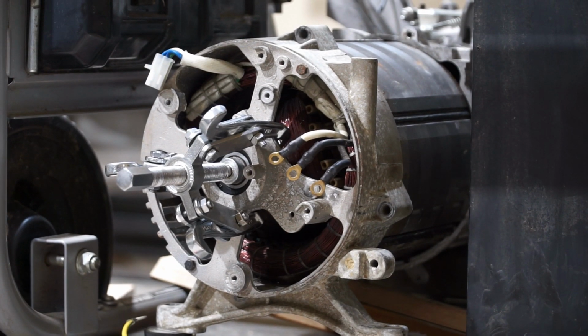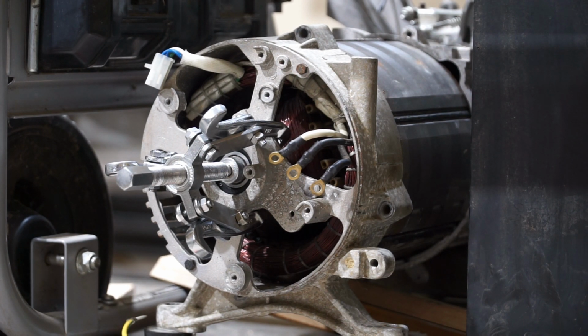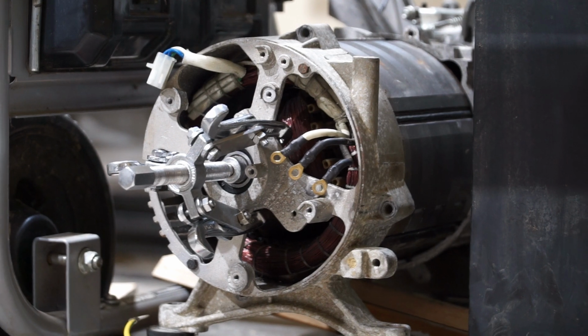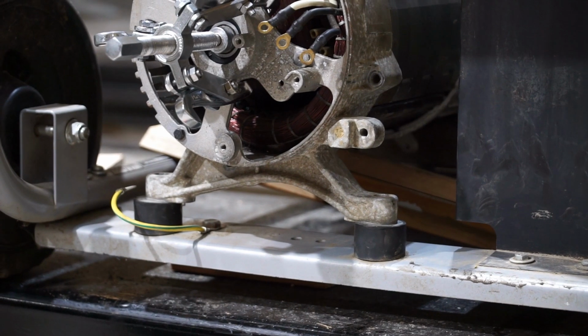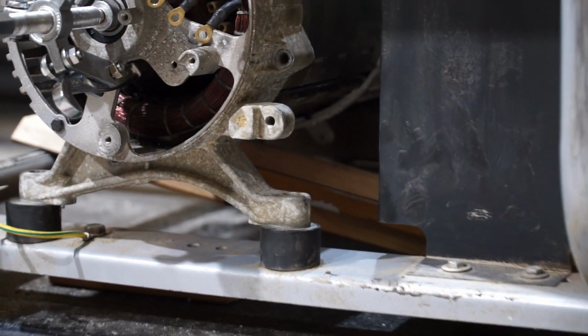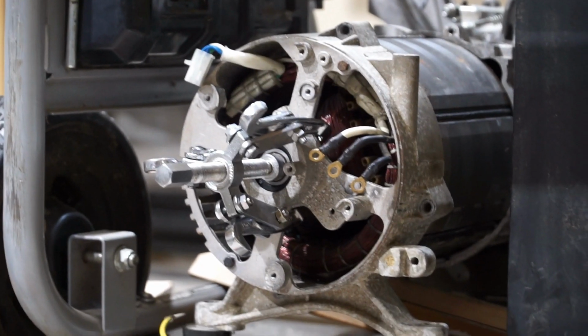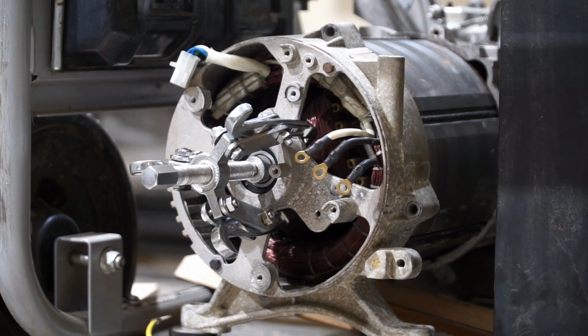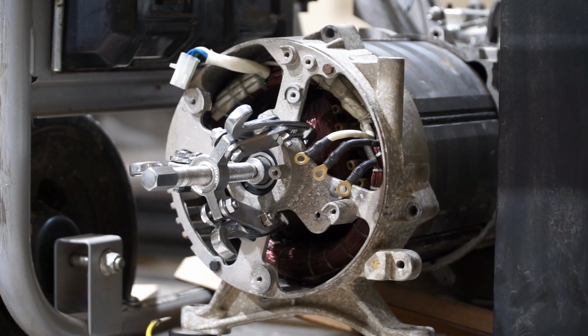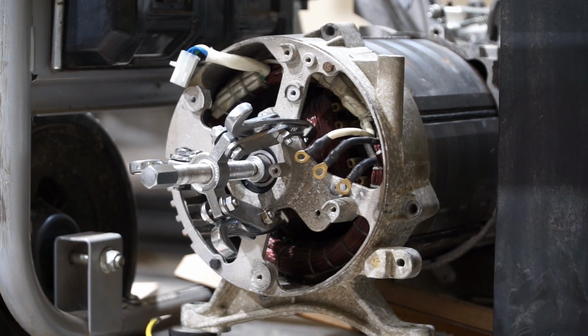All right, we've got the bolts off, the oil is drained, now we need to pull the stator off. I have the stator supported underneath, or at least the rotor supported underneath by some wood here, just because the engine's gonna be really front loaded when I take this thing off. And now I've got a puller on the front grabbing the aluminum casing, which is pretty soft. We need to be careful when you're taking these off.